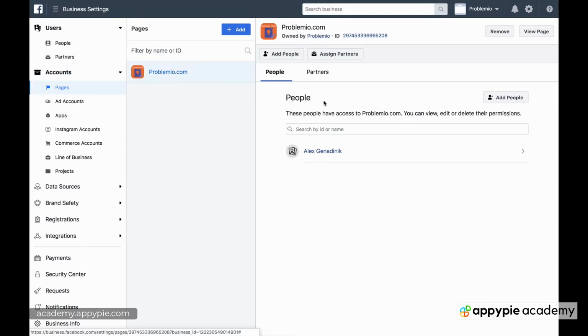So now that we have our page and we can see that we have a person who can manage the page, we can start doing more with the page, like running ads. But before we run ads, the ads have to be on a page that looks good, that looks professional. You cannot just run ads on some kind of a bare page that doesn't look very professional or good, because it will just turn off users and they're not going to respond to your ads. It's going to be a turn off and it's going to cause a lower conversion rate for your ads. So what we'll do is we'll start setting up our page.